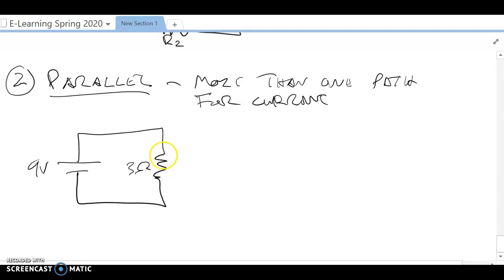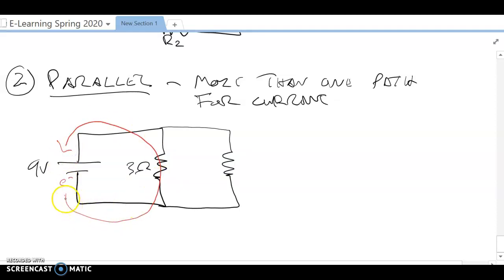But now what happens if instead of me sticking another resistor here, we just add up another path going over here? So now the electrons, remember they've got to go from here all the way around to there. But now they can also go this way. They've got 2 paths to travel by now. So think about it. If you get to this and it's backed up and it's slowing you down, if this is a door in a hallway and everybody's standing there for one door and you're waiting for people to get through it, what would you do? Would you stand there and wait if there's another door sitting right there? No, you'd go, you know what? You guys do your thing. I'm moving over here.